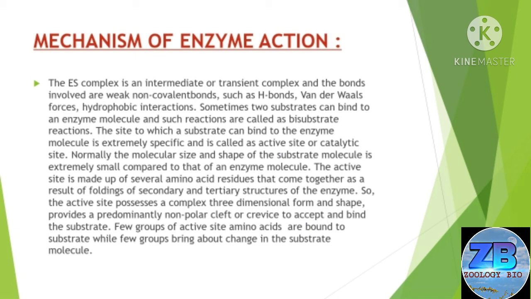The site to which a substrate can bind to the enzyme molecule is extremely specific and is called the active site or catalytic site. Normally, the molecular size and shape of the substrate molecule is extremely small compared to that of an enzyme molecule. The active site is made up of several amino acid residues that come together as a result of foldings of secondary and tertiary structures of the enzyme.